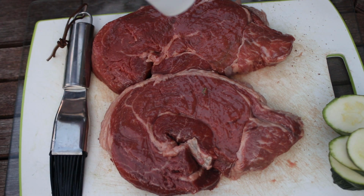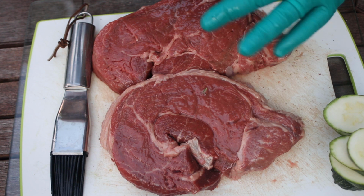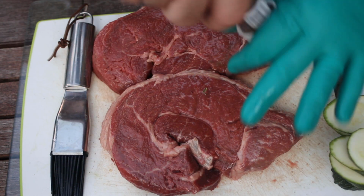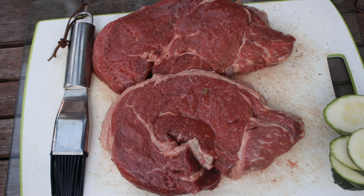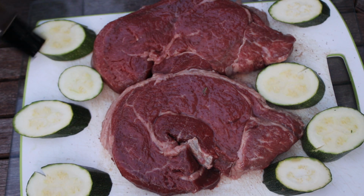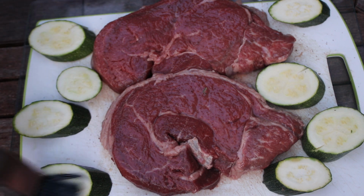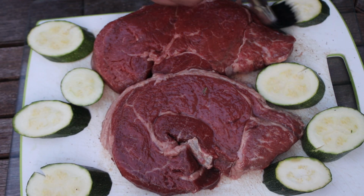Then we're going to add some sea salt. You can actually really smell the smoke on this salt. It smells good. Right, next thing I want to do is bosh them on the grill. So I'm just going to brush these courgettes with some oil as well. They're going on the grill. All done nice and quick. I'm not going to mess around.